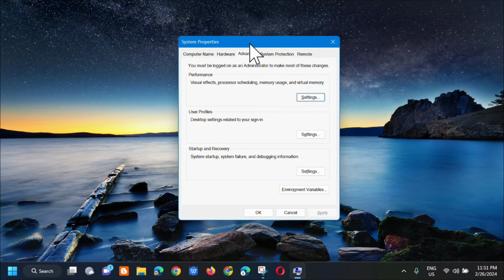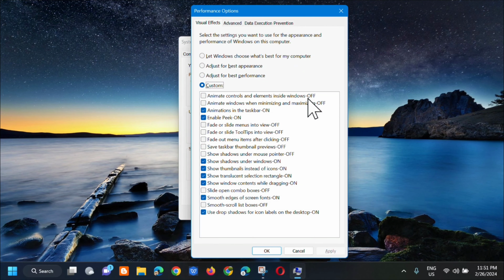Alright? So ang next step, dito lang sa taas ay select mo lang dito yung advanced. And then yung pinakauna lang ito yung performance. And then i-click mo lang itong settings. Okay? So dito sa performance settings and then next step ay dito lang sa taas ay select mo lang dito yung adjust for best performance. So, click mo lang yan.